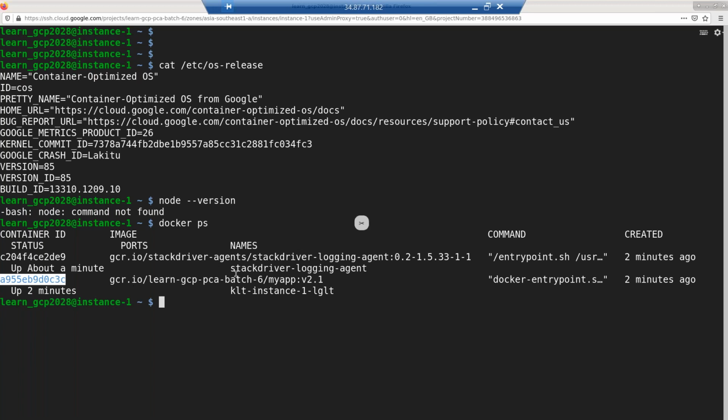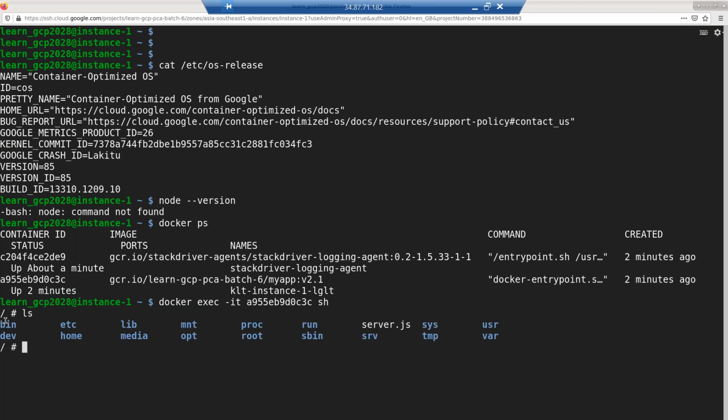This is the ID. Now what I will do is docker exec interactively. We learned how to do this, right? And because we are using Alpine, the mode in which I can log in is always sh, not bash. If I go here, the prompt changes from a dollar to a hash, because I'm a root user in my container. Now if I put ls, I see the content.